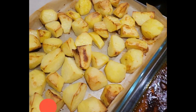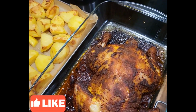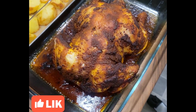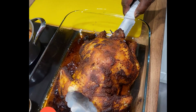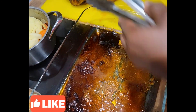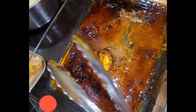Potato, gravy, cabbage with carrots, actually. The stuffing, the whole stuffing glaze.